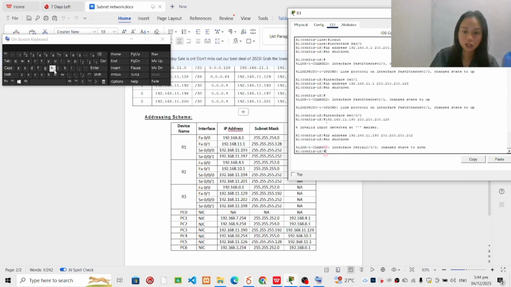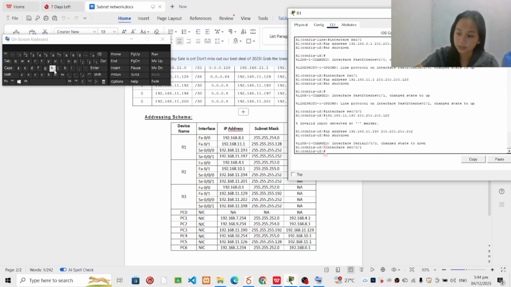Next is the serial port 0/0/1. Interface serial 0/0/1, and the next is the IP address ng serial port 0/0/1. So 192.168.11.197.